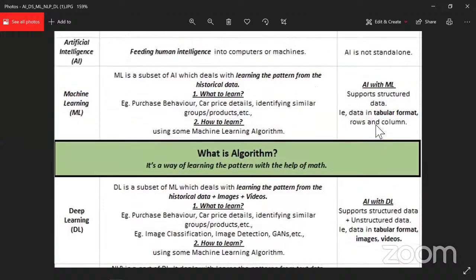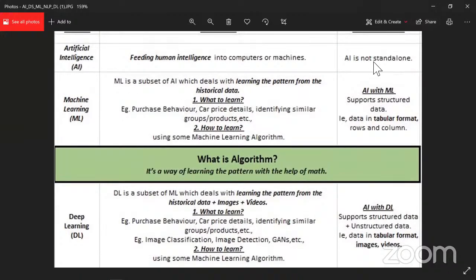Now, artificial intelligence, as I mentioned, is not standalone. Why did I mention it is not standalone? I think I gave the same example yesterday also. Let's say I have Jyoti. Jyoti is a human being, right? I can't separate Jyoti from human being. Human is a main class. This is one good example I can think of for now. In a similar way, I can't separate machine learning from artificial intelligence, and I can't separate deep learning from artificial intelligence. But without machine learning and deep learning, artificial intelligence is nothing. Are you able to understand this point? Are you all able to get what I'm saying?